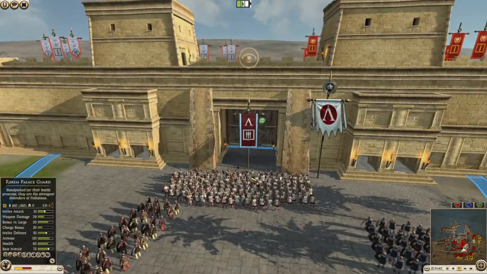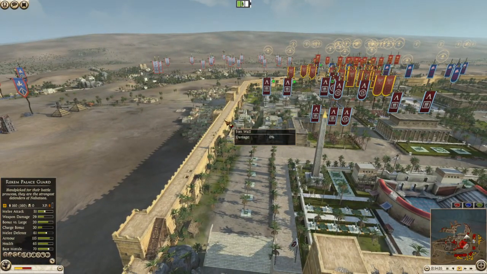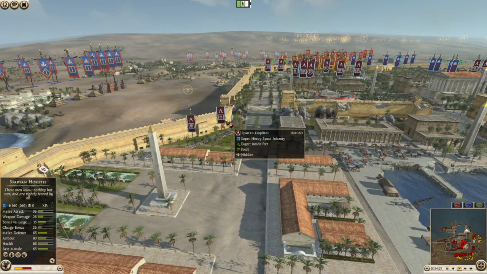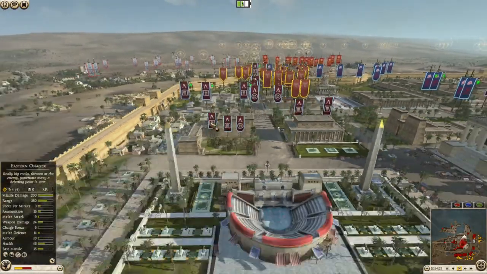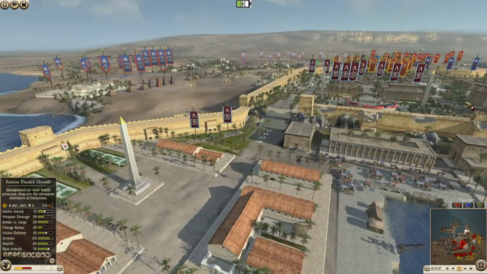So, Sparta holding the gates. I think he was new. Either he was new or he just never played a lot of siege battles. Because his army wasn't really spread out as much as we were setting everything up. I couldn't really tell where he was going because he had units over here and units over here.